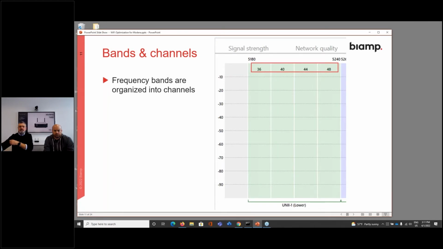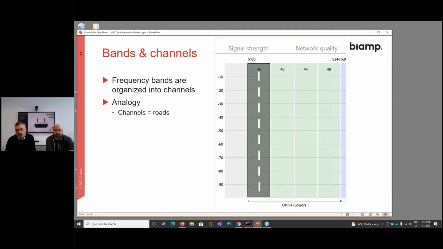Last information about the Wi-Fi standards. With Wi-Fi, we have mainly two bands. With Wi-Fi 6, we have an additional band, but mainly we have 2.4 and 5 gigahertz. And in the same band, we can have more channels. So a single band of 5 gigahertz is divided into small sections called channels. And this strategy of using more channels allows us to use more devices and more access points without interference. So in this way, we can have more connections and more devices in the same band.